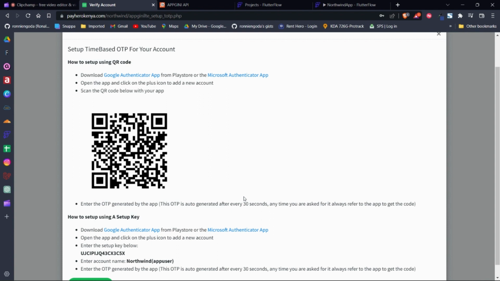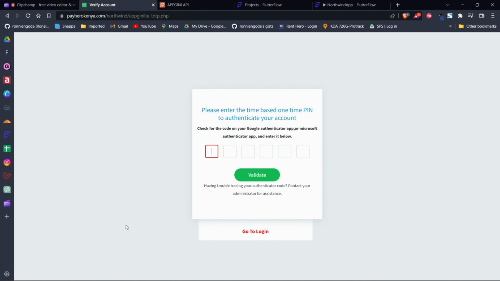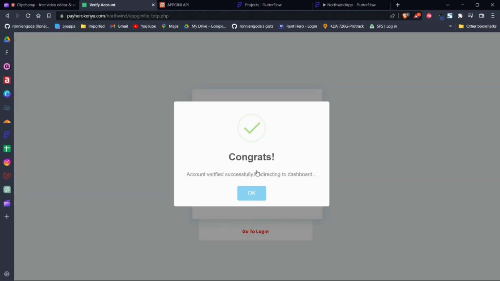This is a feature available on the AdminLTE plugin for AppGini. So you can enable it for your user groups. They sign up, they set it up, then they can verify the codes anytime they log in. They have the Google Authenticator app. They scan the QR code, they get the code on their phone, then they can verify the identity here. If you successfully validated, they log in.